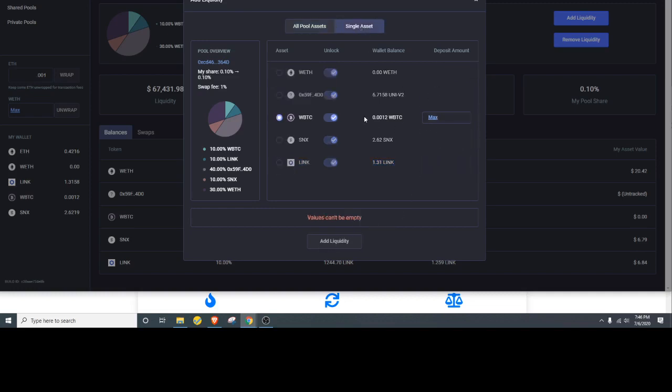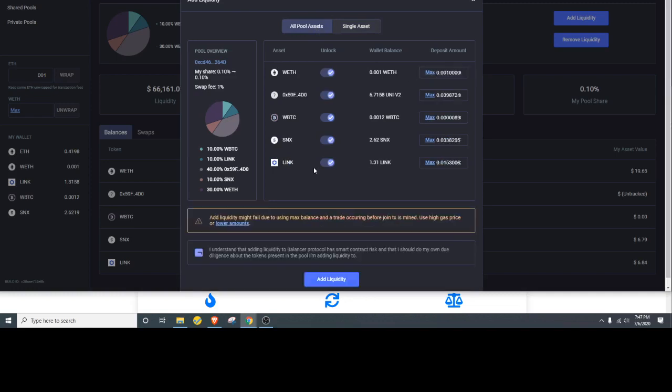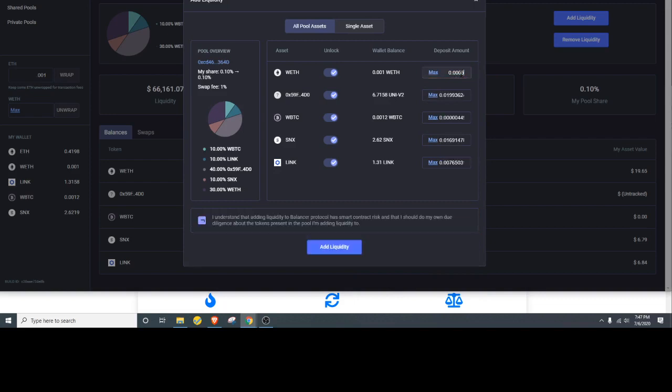Also, sometimes you'll notice if you do max for the 5 token method, here it just showed up there. So if I do max, you'll get this. Usually with a smaller amount, you aren't really going to get front run like this, but you might want to not put in all. So maybe I want to put in 0.0005, and you see that warning doesn't come up anymore. So just know if you put in a max, they have an issue with people front running your order and taking advantage of your order as far as slippage goes. So it'll cost more than it should. So you might not want to put in max.